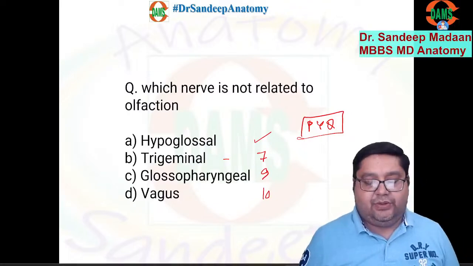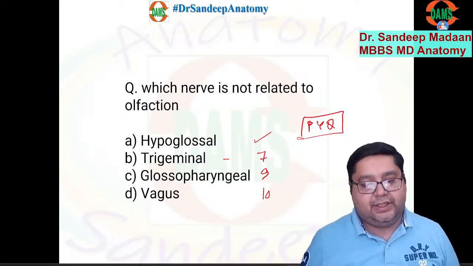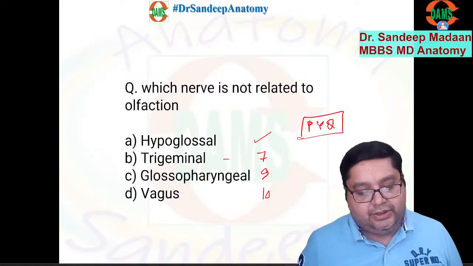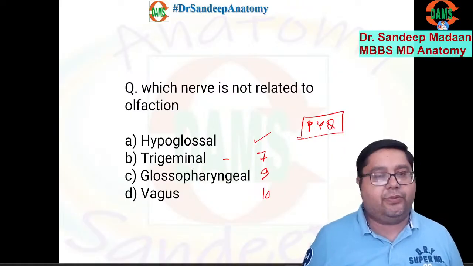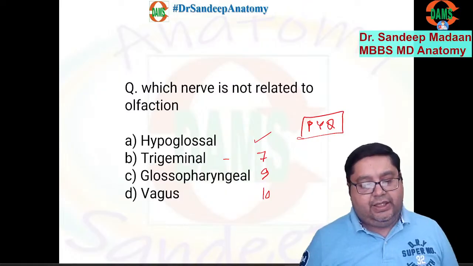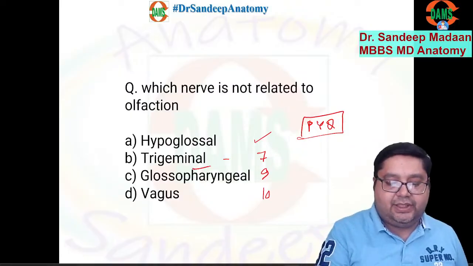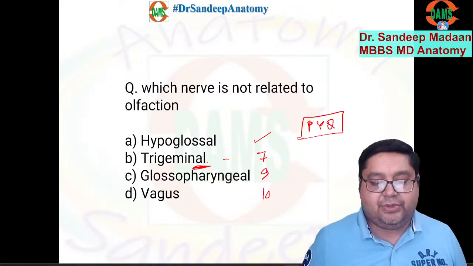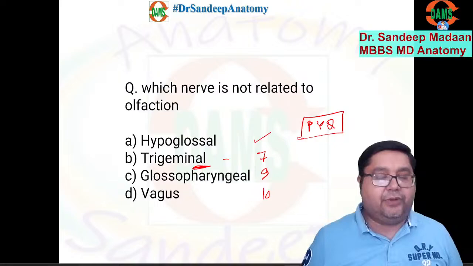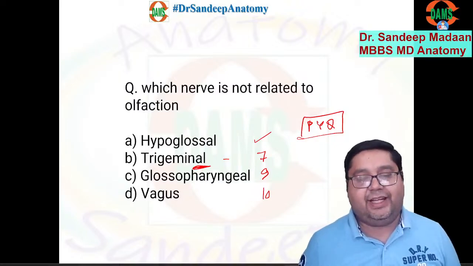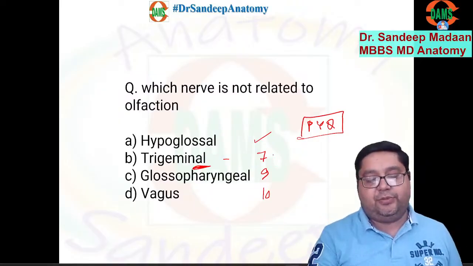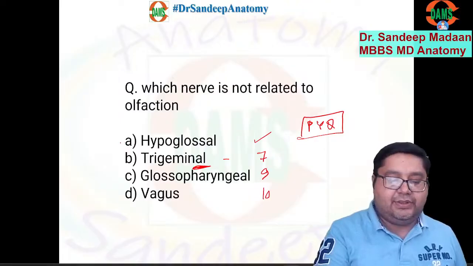So basically what we observe, as per many authors, is that taste and olfaction go in parallel. The nerve carrying taste is also involved in olfaction, may not be directly or dominantly, but it is involved there. As far as the trigeminal nerve is concerned, it also has some control mechanism in the olfactory pathway. Of course, the olfactory nerve will be involved here, and we can consider the fifth nerve as a controller. The last time the question was asked, the options were 7, 9 and 10, but the answer was taken as hypoglossal.